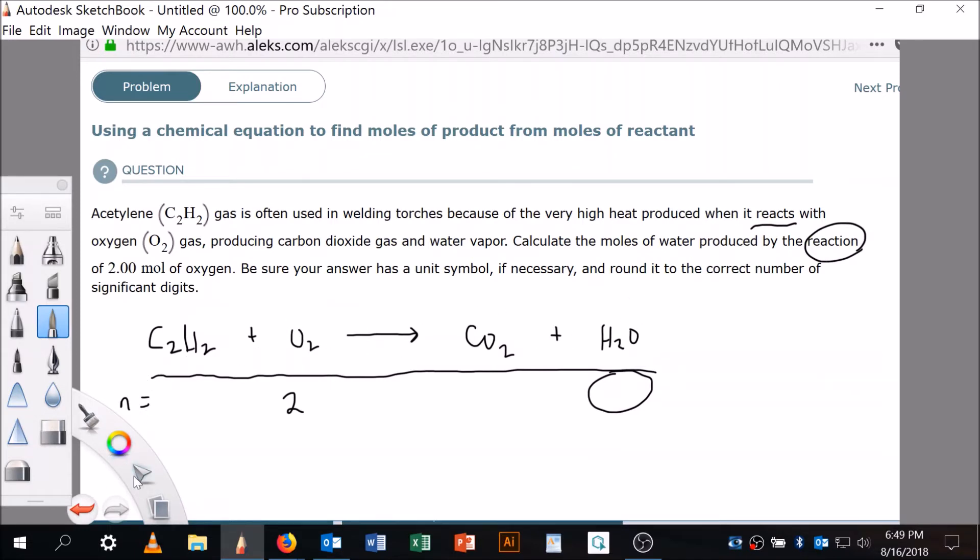So watch this: if there are two carbons here, there must be two over here, right? If there are two hydrogens here, there must be two over here - it looks like there already are. If there are two oxygens here, well oxygen is simple so let's do that one last. Looks like there's four oxygens here and one, that makes five total, so I can make this five by multiplying that by five halves. So last thing I do then is I go through and multiply all these by two so I can get rid of my fractions: five, four, and two.